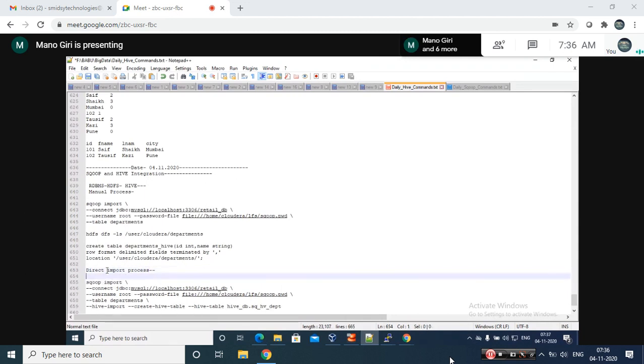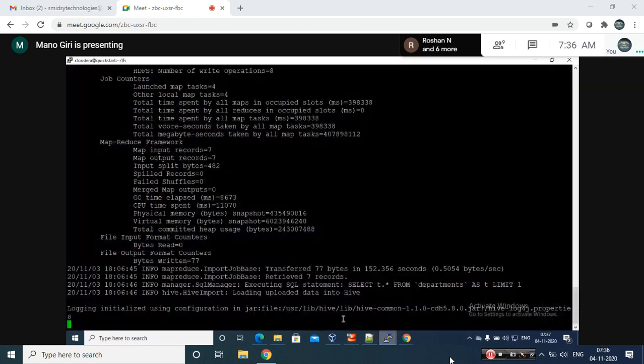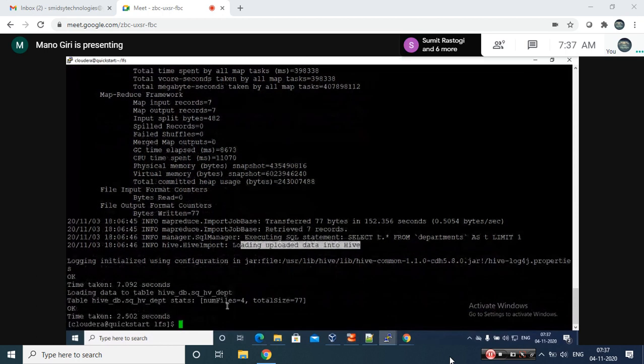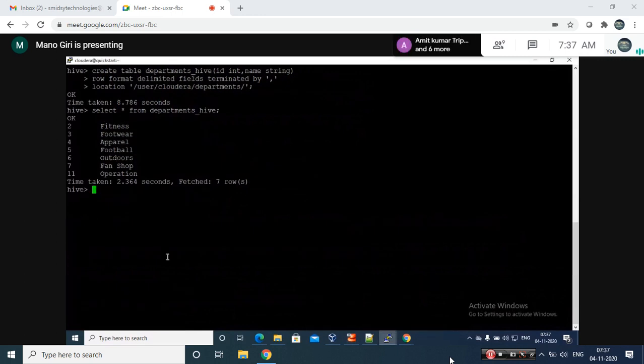Yeah, that is fine. So now it is trying to load the data. See, loading uploaded data into Hive. So Scoop import is done. Now it is trying to load the data into Hive, and the data loading has been done. Can you go to your Hive and see whether the table is created or not? Can we do show tables?